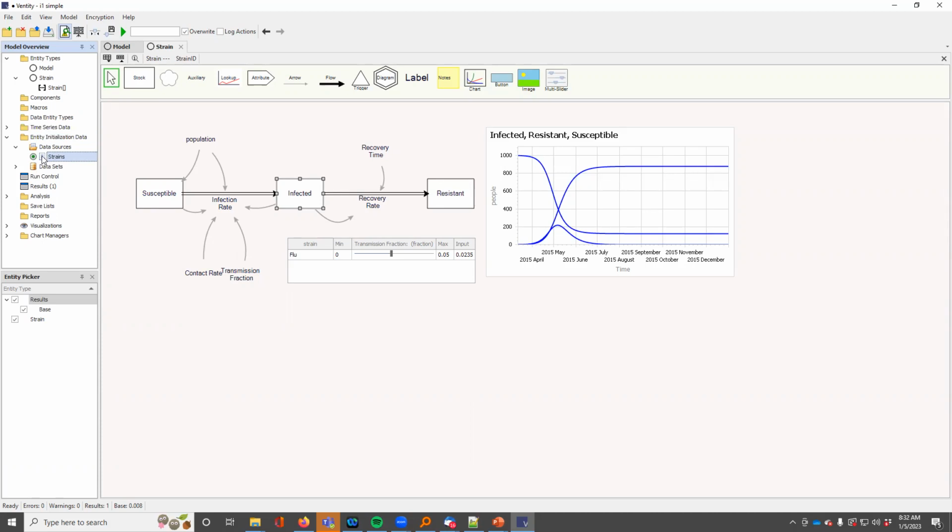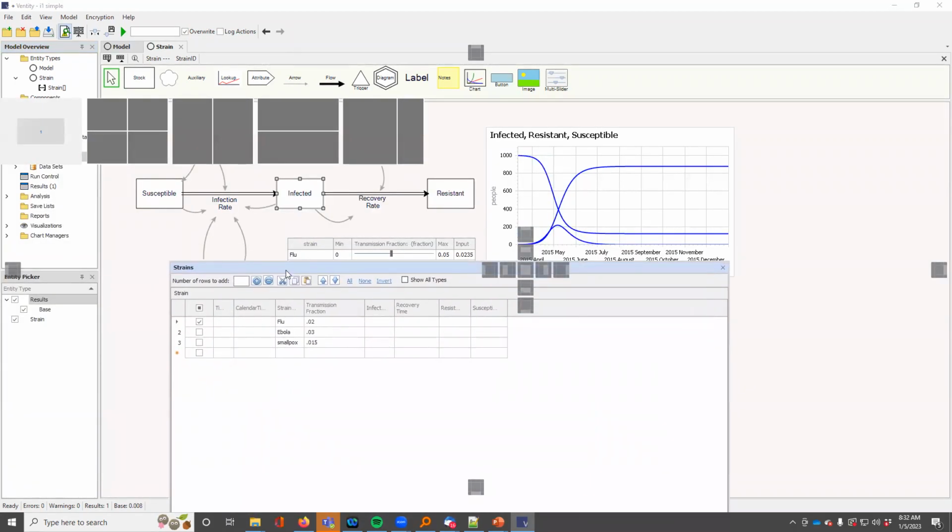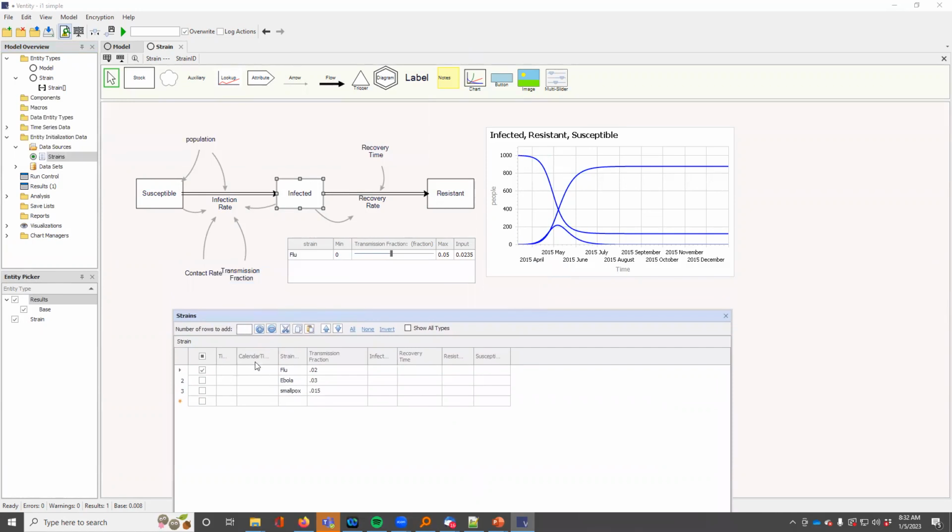So if I look at this data table for strains, just double clicking it to bring it up, you'll notice, so here's the strain entity. I've got the flu active, but actually I've populated the model with Ebola and smallpox. And again, these are totally notional.